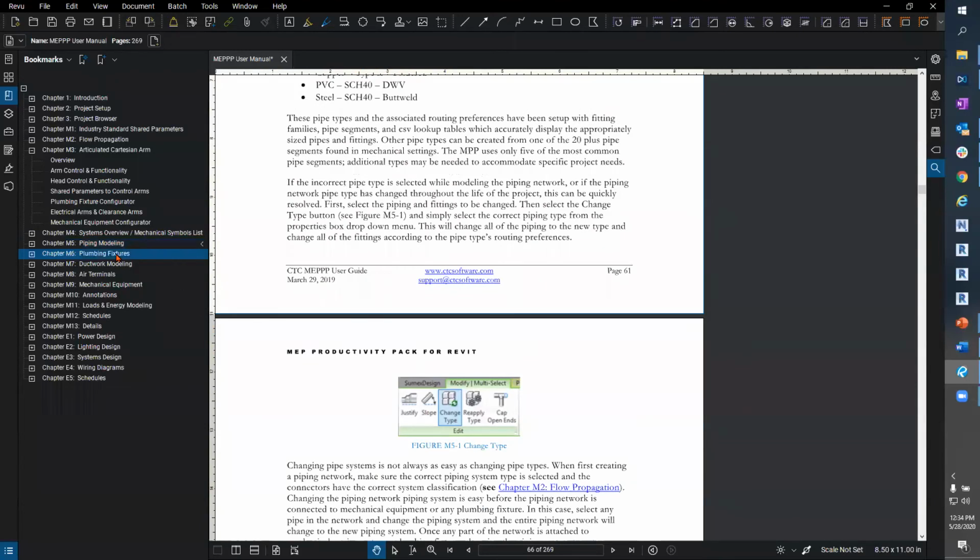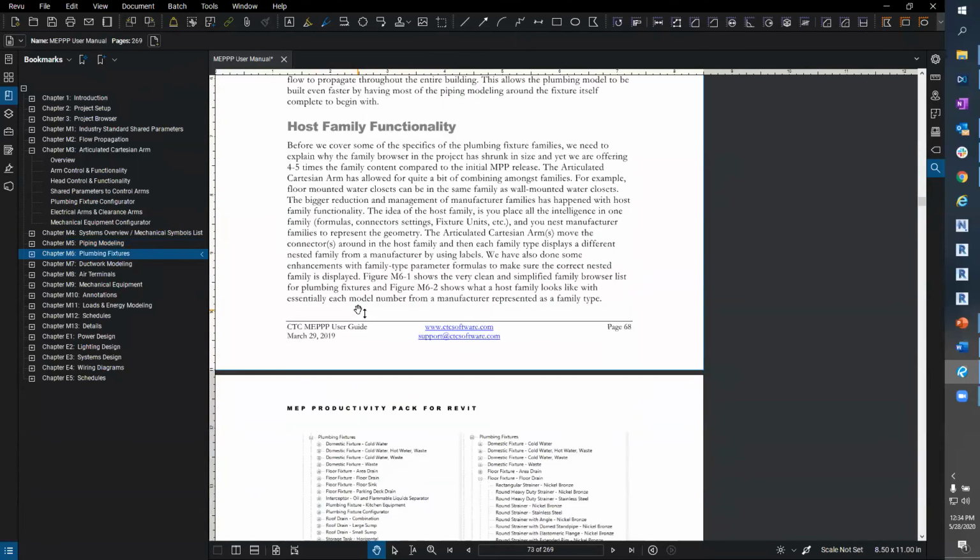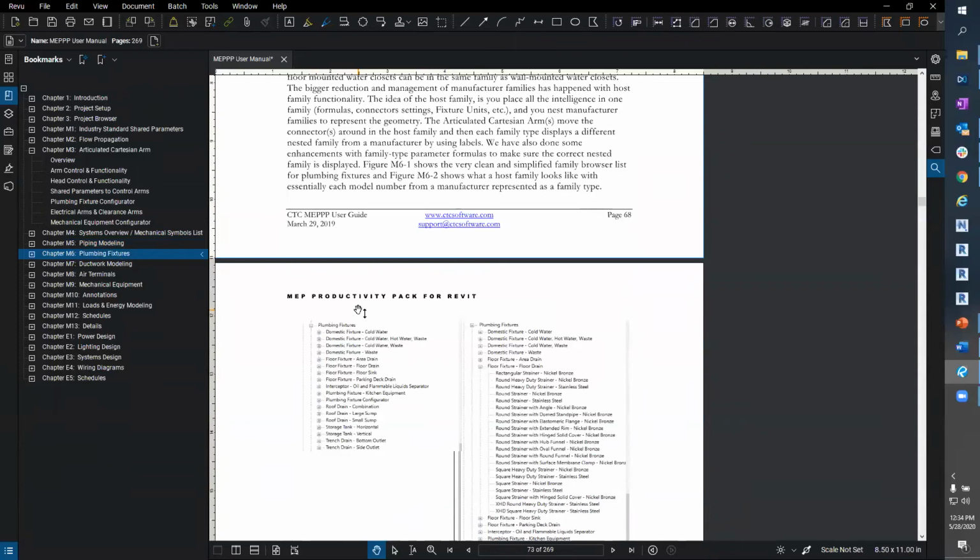So we go into plumbing fixtures. Plumbing fixtures, guys, for those of you who do plumbing, you understand that when we're doing plumbing, the architect gives us something special, and nine out of ten times that water closet, that urinal, or any of the other plumbing fixtures that are out there are strictly for show.